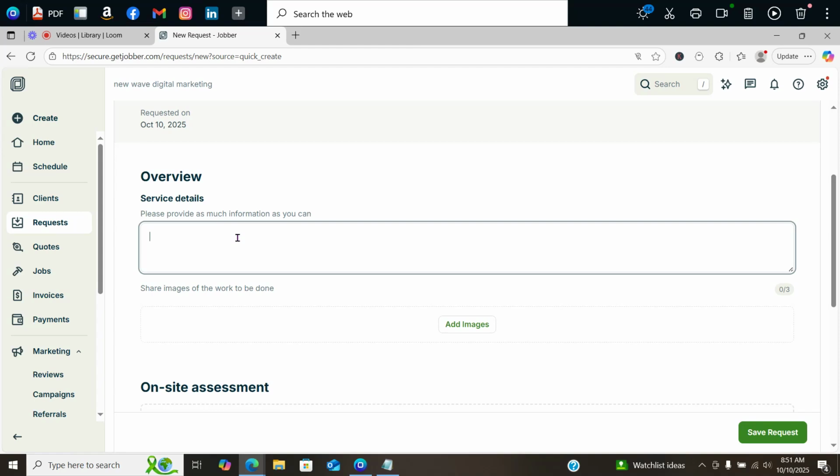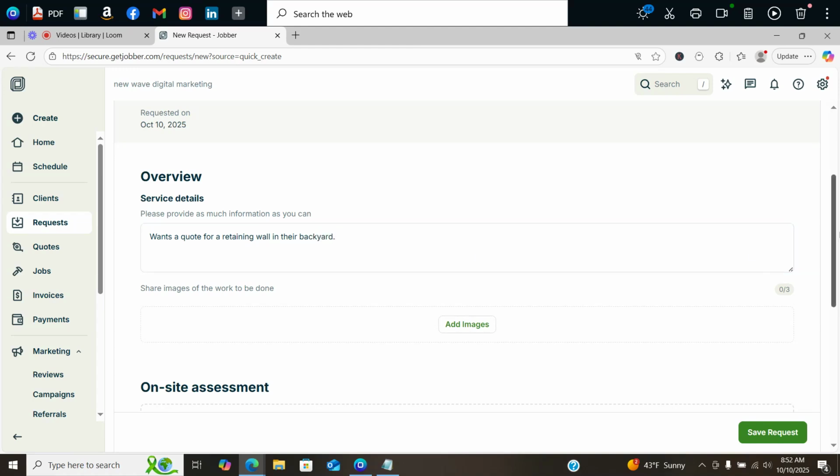They wanted grass cutting, they wanted flowers planted, maybe a hardscape project, whatever it is, right? You can list it here. So let's go ahead and type something in like wants a quote for a retaining wall in their backyard.